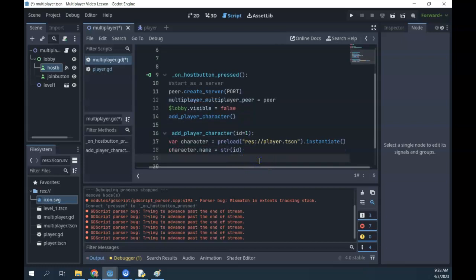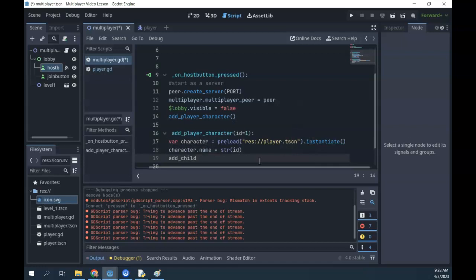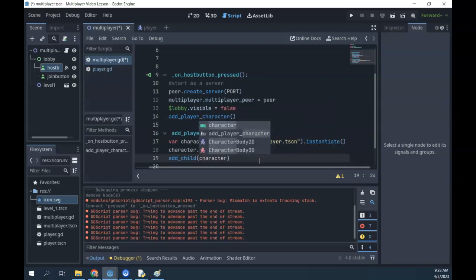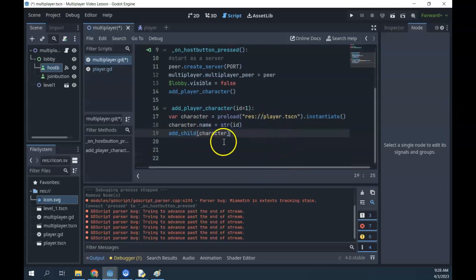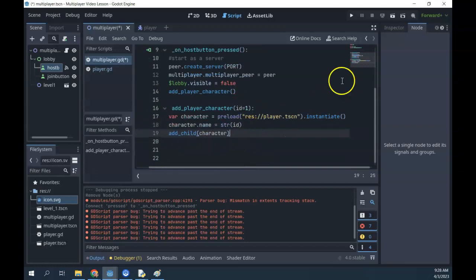And then I am going to add child, because just because I create that node doesn't mean it's anywhere in my game. I'm going to add it, and it will become a child of the multiplayer at the moment. We could change that a little bit later should we need to. So let's try and see if that actually works to just create when we host our game.